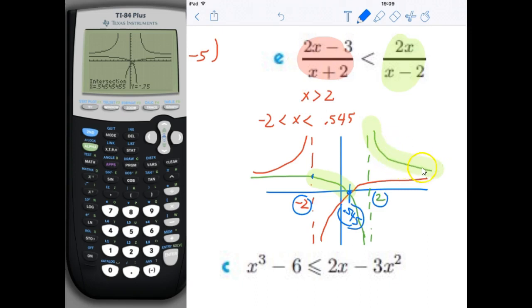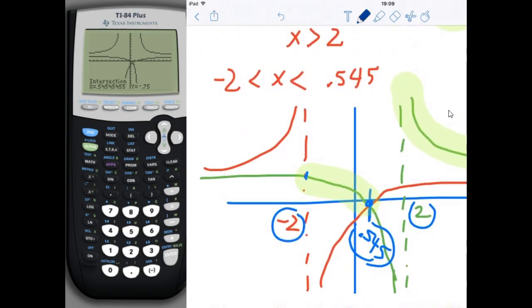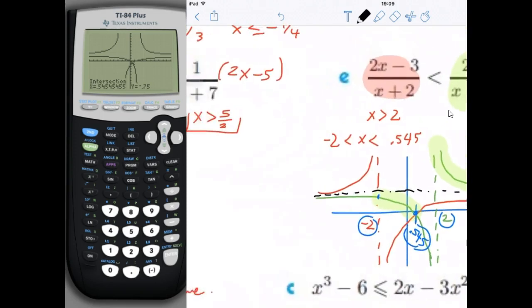Now, does it look like maybe these might cross each other when it gets way out there? Well, the way you can confirm that they don't is you can check the horizontal asymptote for each one. If you find the horizontal asymptote for each one, you'll see that they both have the same horizontal asymptote of y equals 2. And if they both have the same horizontal asymptote, that means they both approach y equals 2, but they never touch it, so they're never going to cross again. So basically our answer is fine.